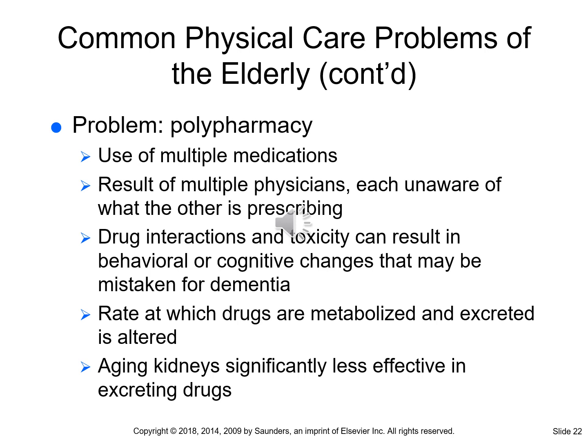Okay, so polypharmacy, our fifth issue when we're talking about physical problems of the elderly. Polypharmacy is the use of multiple medications. A lot of times this happens because, as we previously stated, some of our elderly patients have chronic comorbidities. And so as a result, maybe they have a primary care physician, then they have an endocrinologist, then they have a cardiologist, then they have other doctors involved as well.